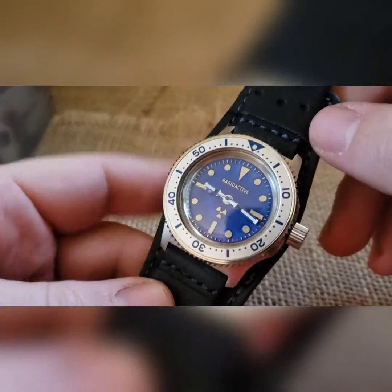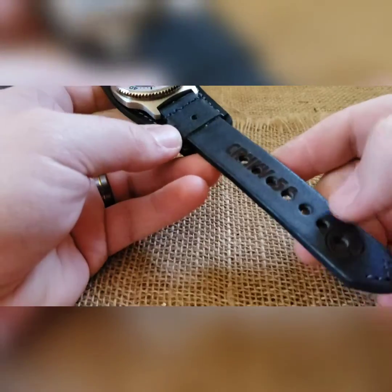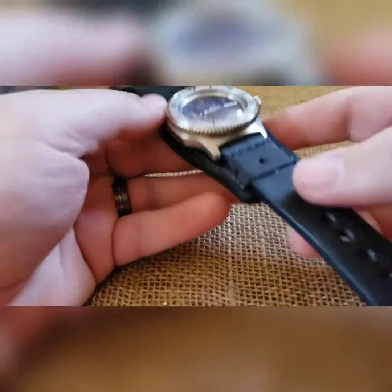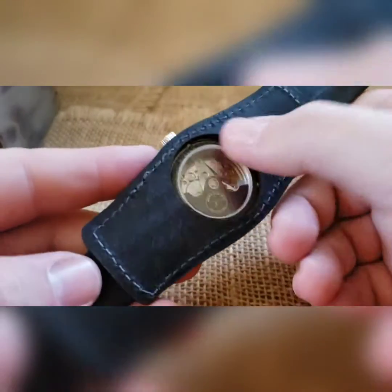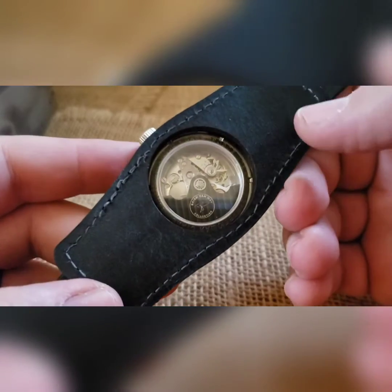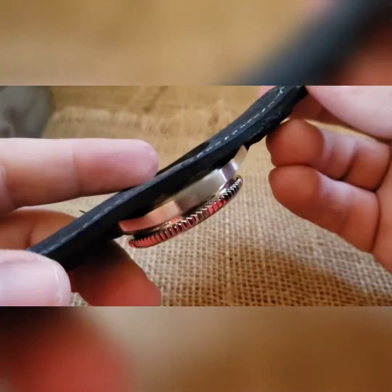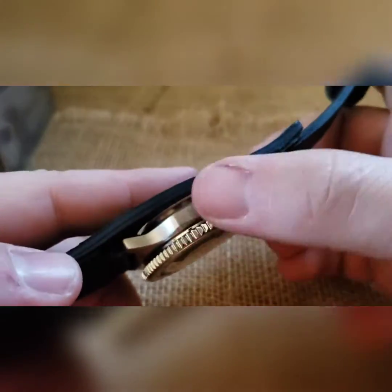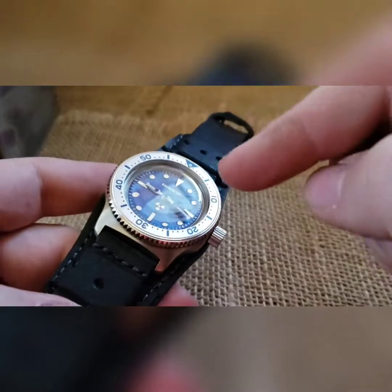It's got a radioactive engraved crown, and this is on one of my shrink-off bund straps — all blue. Cut up nicely in the back so you can see the large exhibition caseback, stainless steel movement holder going around there, and a black rotor. Obviously I showed that we had the name engraved on the side. This is automatic mechanical — you can wind it, wear it, or put it on a winder.